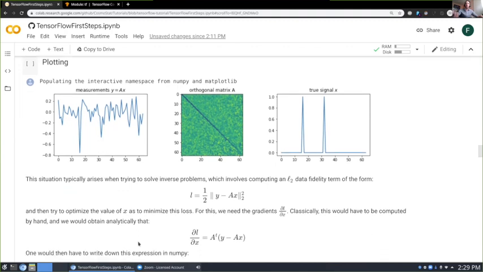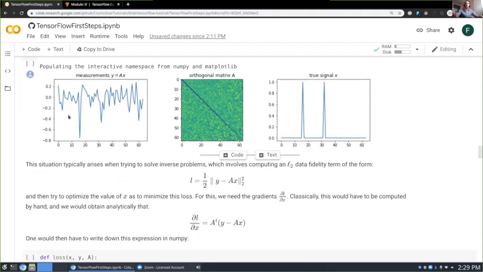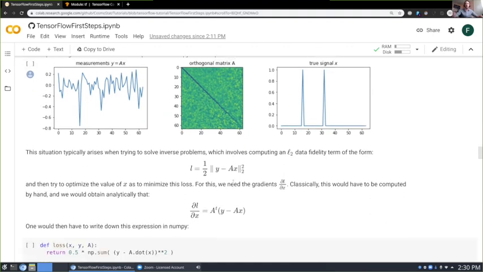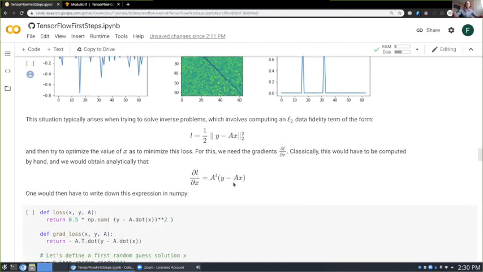Okay, so if I want to solve this problem of, given some measurements, what is the true signal X? I want to, for instance, minimize the difference between the measurement and some forward model of X through my operation A. So I want to guess the X that minimizes this loss function, right? This is something that we do every day when we do compressed sensing or this type of thing.